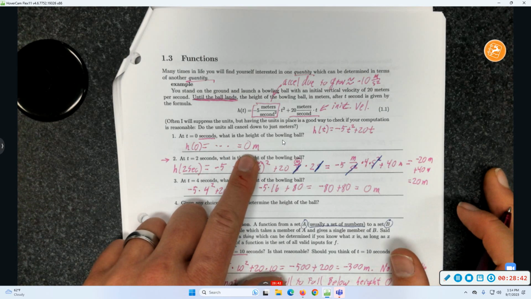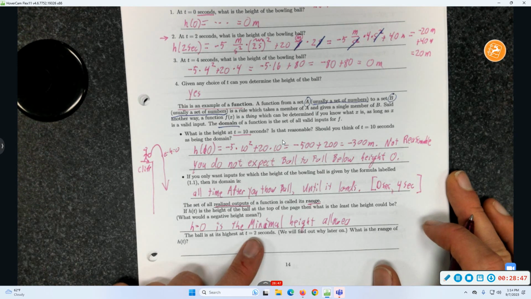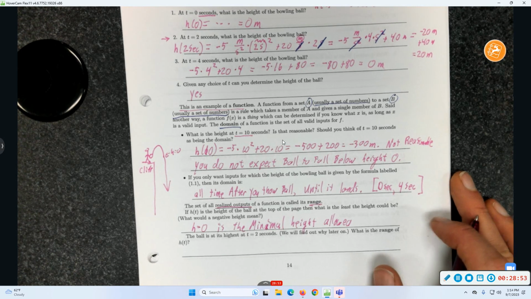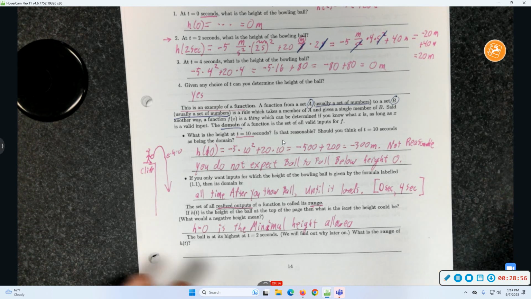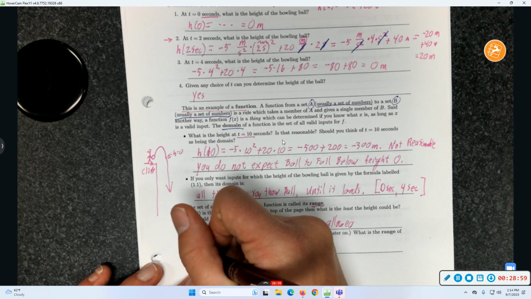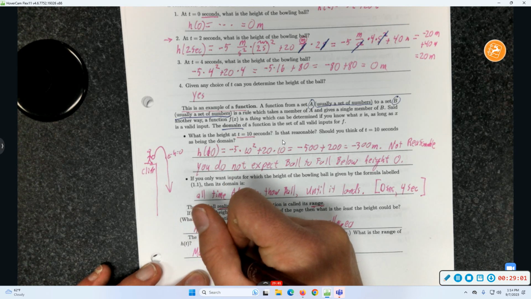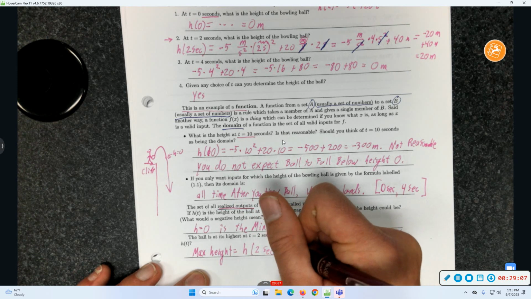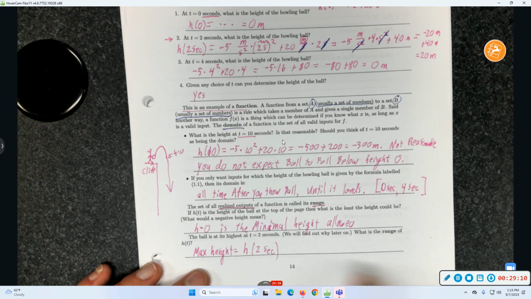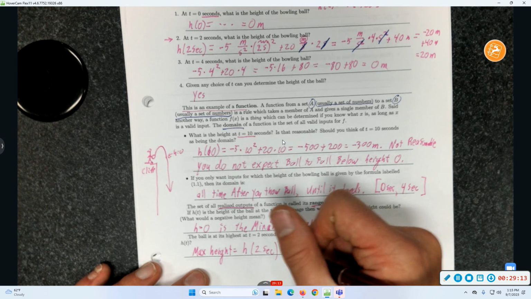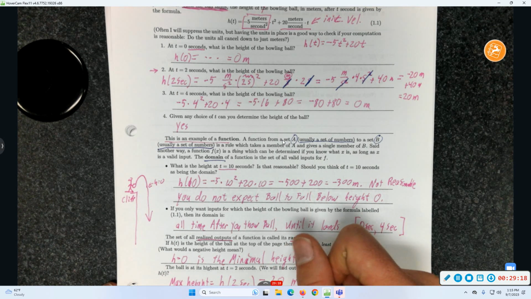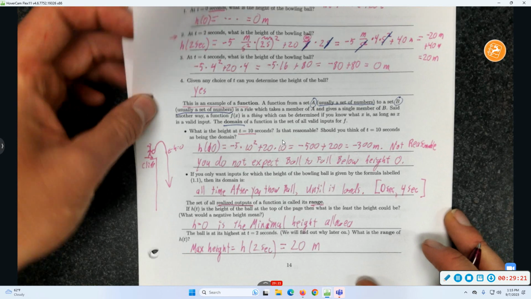And you know that that height is actually achieved. It starts at 0 meters. At time equals 2 seconds, I'll give you this as a fact, the ball is at its highest. The maximum height of the ball is when t equals 2 seconds. We'll justify that in a bit. So what's the range of this function? Well, the max height is the height at 2 seconds, because the ball is at its highest at 2 seconds. And we've computed that. That is 20 meters. So you know the maximum height is 20 meters, the minimal height is 0 meters.